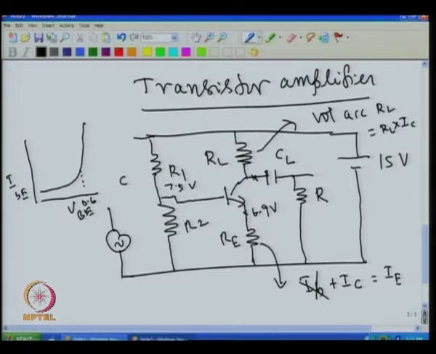So, that means once I know the base voltage, I can write what is the voltage at this point, and what is the voltage at this point. This is a very important thing, because we have to know what voltage to expect at different points, particularly at emitter and collector. If I want to use this circuit for amplification, then I should know how much resistance I have to keep here, how much resistance I have to keep here, or the other way around, what voltage I have to keep here. In this example, I just took 7.5.